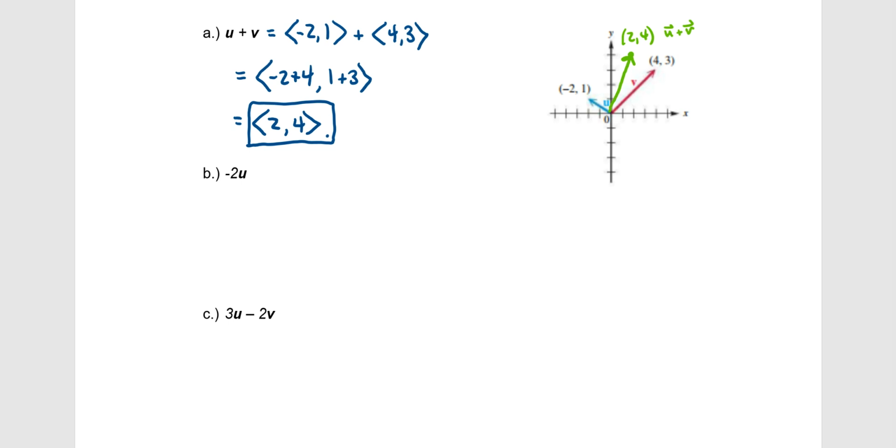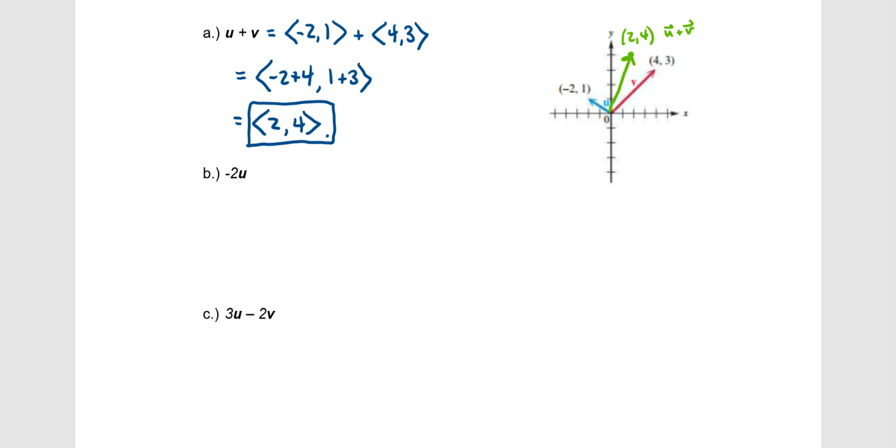And we can tell that that makes sense because if we went ahead and did that parallelogram rule, then this would be finishing the parallelogram over here, and then this would be finishing it on this side, and then we would put the initial point where u and v started, and then the resultant is the diagonal, which we can see is true. Or we could have done it the other way, and we could have added vector u to the end of vector v, which would have been like that. And then we could have connected them from beginning to end, and it would have been the same exact thing. So just kind of a check geometrically to make sure our answer makes sense.